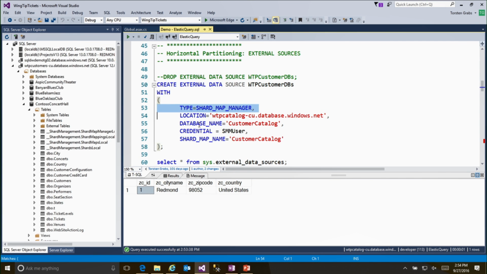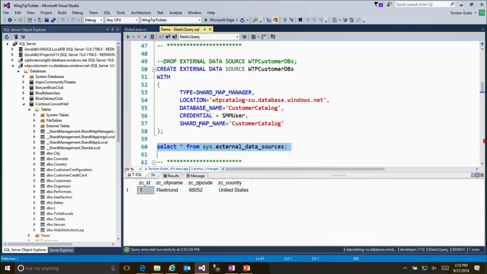It's not using the RDBMS type, it's using the shard map manager type here, which essentially tells the system that the information about the metadata for the data tier, which databases participate and how tenants are mapped to it, is located in this server, in this database.